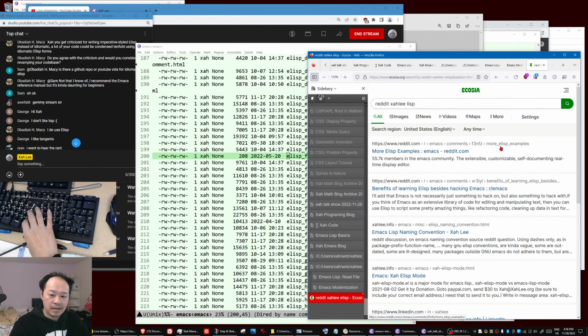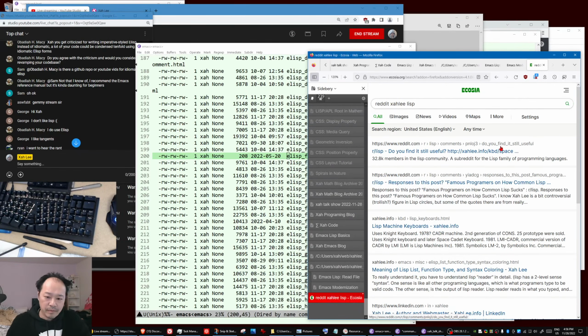So Reddit XRD Lisp, you'll find it. There it is, this one. r/Lisp, one of the Reddit Lisp communities, common Lisp basically. These are common Lisp fanatics. The title is Responses to this Post, Famous Programmers on How Common Lisp Sucks.